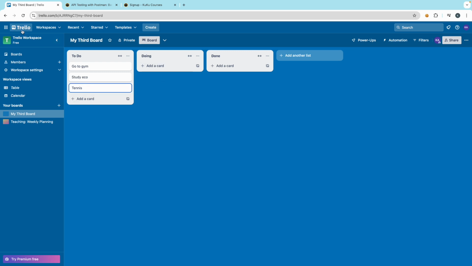Do not worry, you do not have to do any kind of sign up or anything, just watch what I am doing. This is just a practical. Even if you don't understand, that's okay. Then in the doing column you can mention what you are currently doing. Suppose you are in the gym, so that will come in doing, and what you have done till now will come up here. So this is basically a board in Trello, where you can define the tasks you have to do.